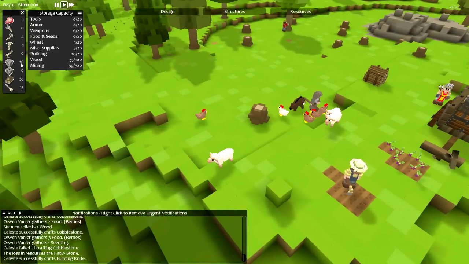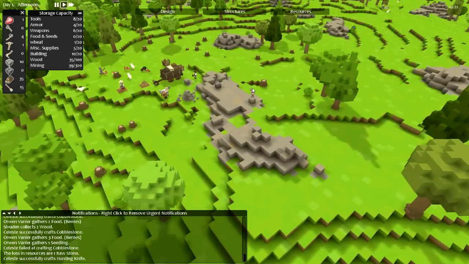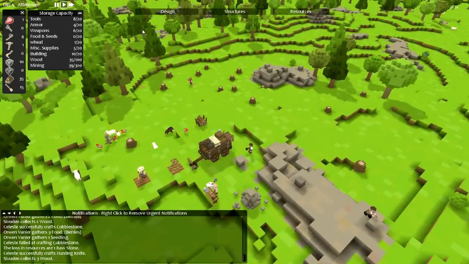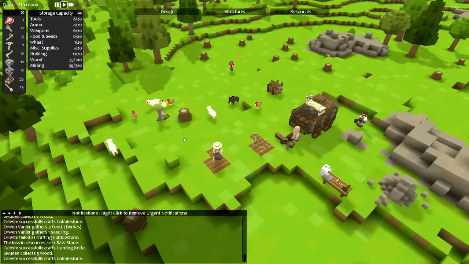Hey, wait a minute. What is that, cobblestone? I do have some cobblestone. It's afternoon. How do you tell the time of day? Okay, late morning. Yep. I'm still in late morning. Okay. You're doing a little bit more pausing than I was.